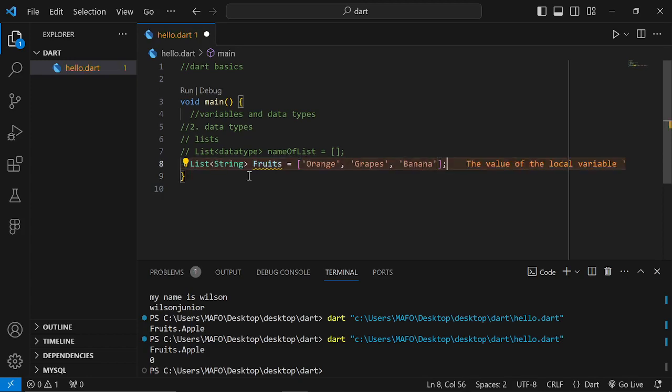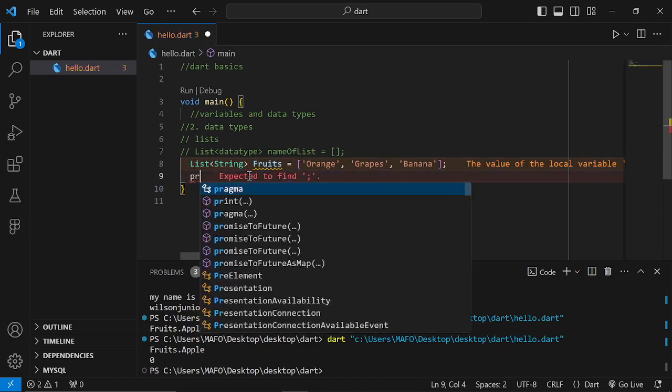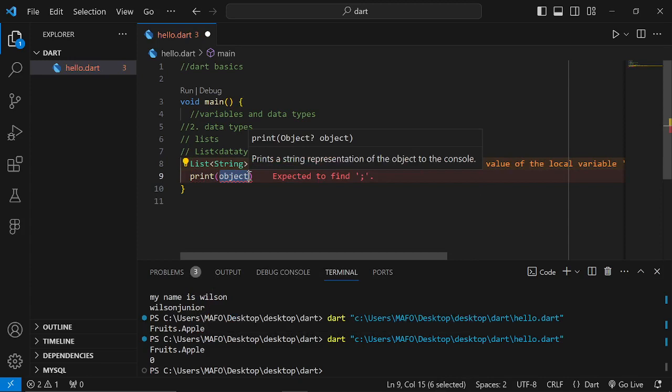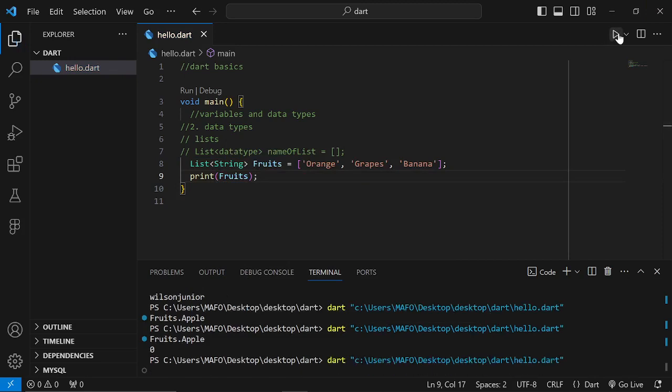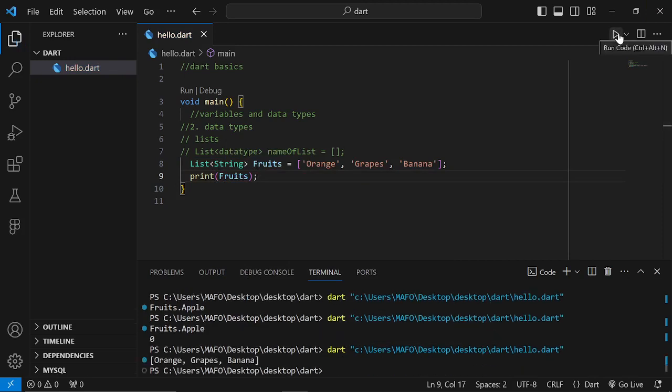It actually ends with a semicolon. Now let's print fruits and see what we have there. Okay, so we print fruits. That's what we have. That actually prints out the whole list containing the fruits.